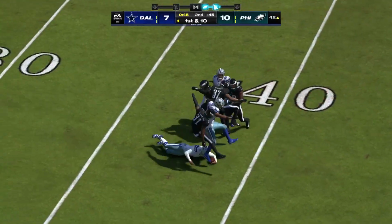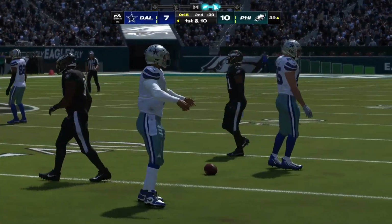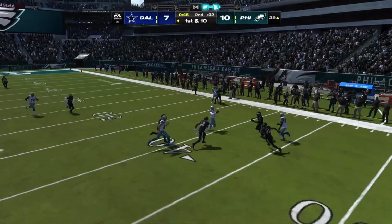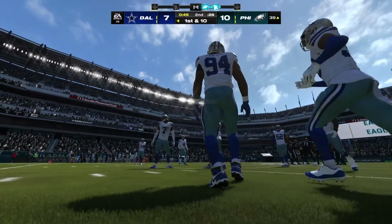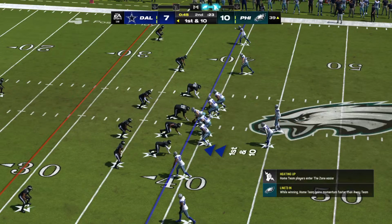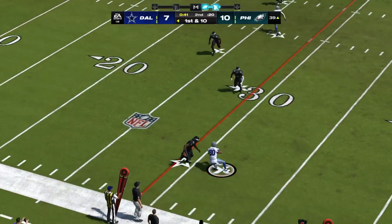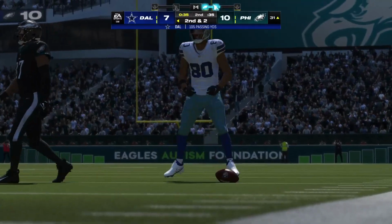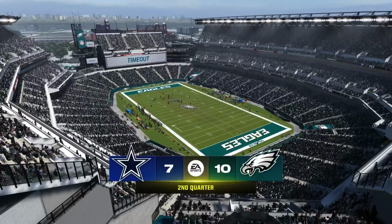And this turns into a nice gain with a slide at the end. Now the Cowboys going to burn the first of their timeouts as the clock will stop with 45 seconds to go in the first half. So from the 39 now, they'll come up on a 1st and 10. Out of the gun, here's Prescott. Looking for Chase on the out route. He's got him. This will be stopped about 2 yards shy of the marker. 8-yard gain, 2nd and 2. Now another timeout called for by the offense. So that means they're down to 1 remaining here as we head toward halftime.